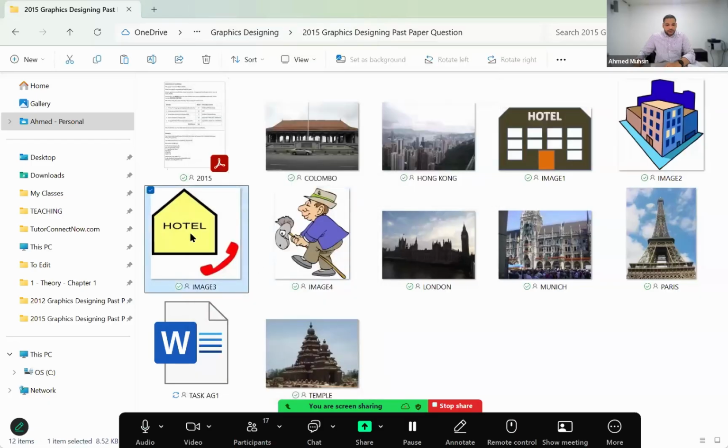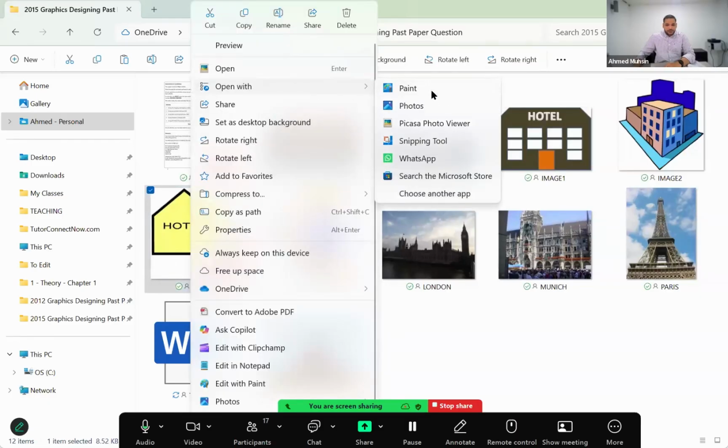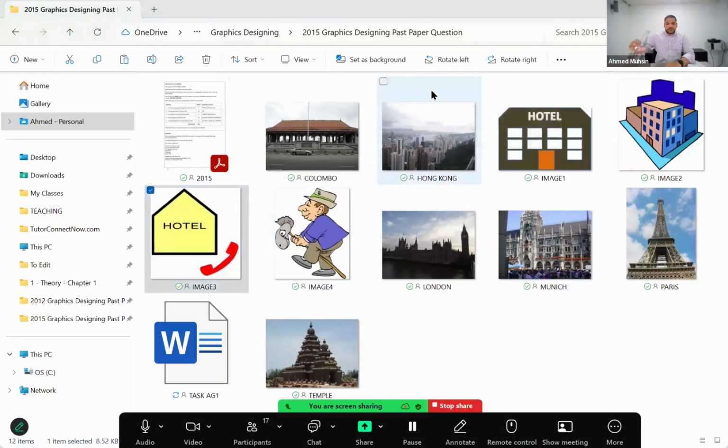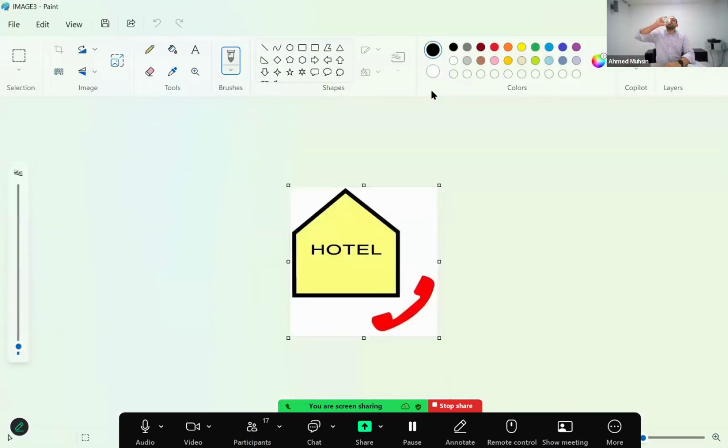So right click on image 3 and say open with Paint. Are we okay with this? Then zoom out so that you can see the whole image. Everyone zoom out to an extent where you can see the entire image. Okay.